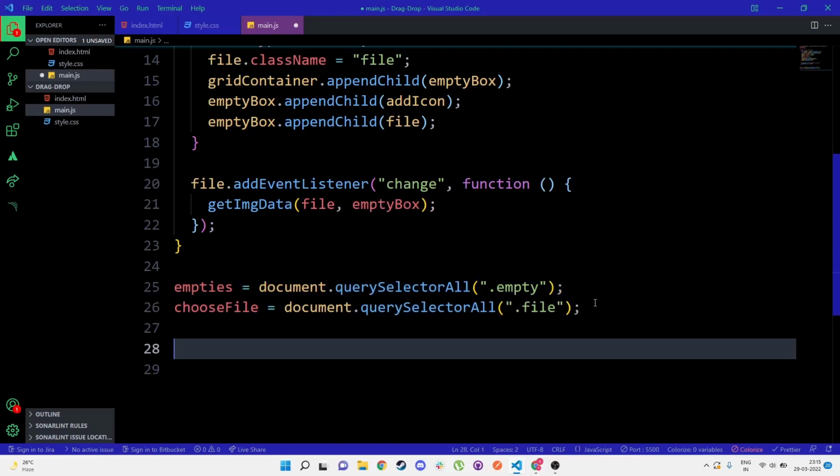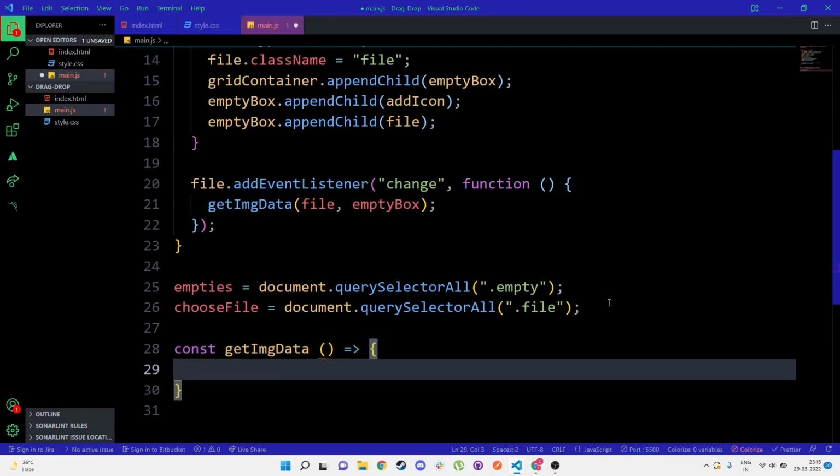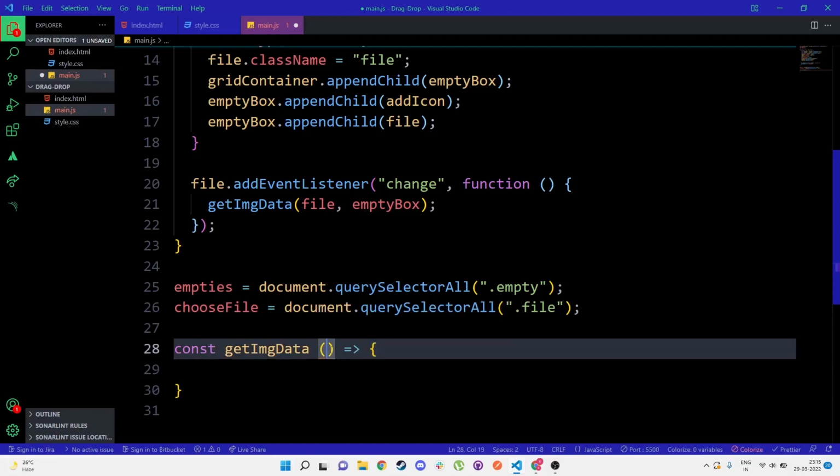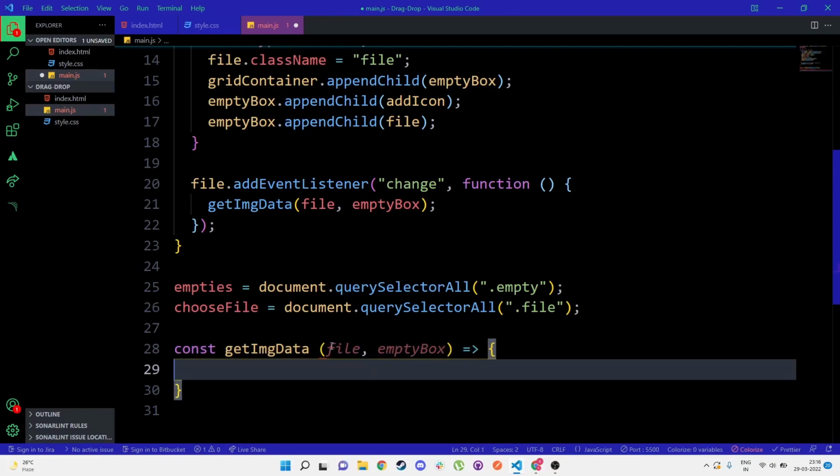After that, I'm going to create the get image data function that I mentioned on top. I'm going to make this an arrow function, and this requires nothing but the file and the empty box in the params. After that, now we are going to start writing the function. So first of all, I want to get the file.